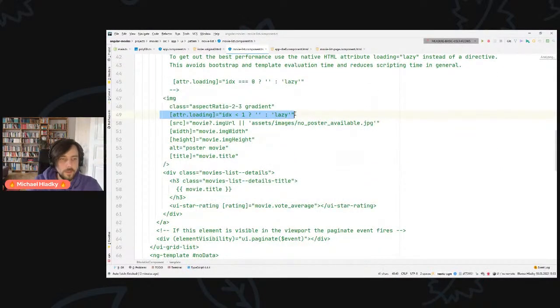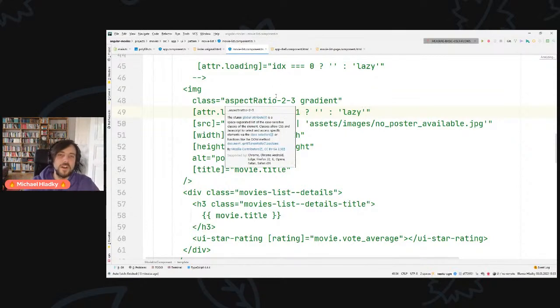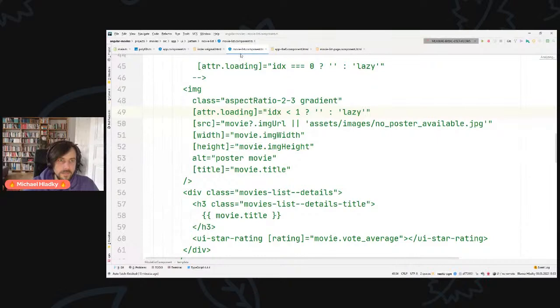And here I did it. Let me zoom in even more for you. I said the attribute loading will have the value lazy only if it is the second image. Or here I could do the first row, right? The first 4 images will have loading eager, so no lazy loading, and then the rest will have lazy. And this is a very cool trick to basically dynamically optimize the largest contentful paint, because obviously one of those images is the largest contentful paint, and we don't want to lazy load that.